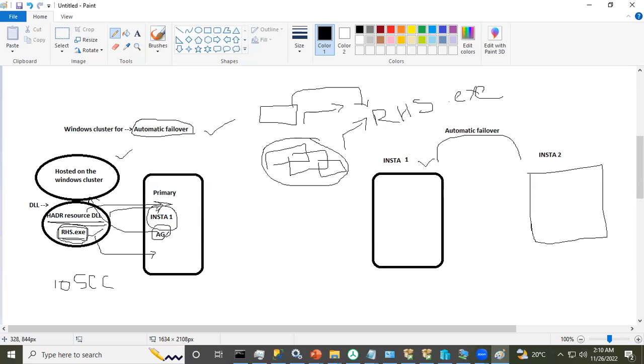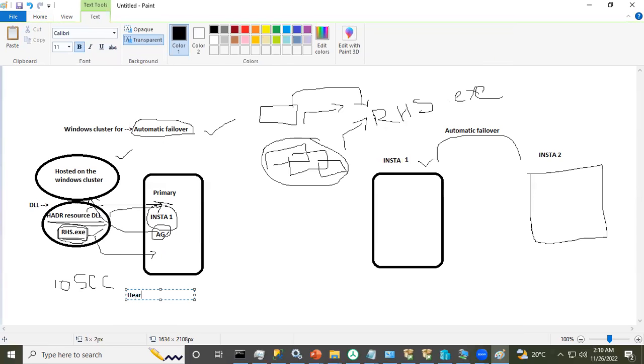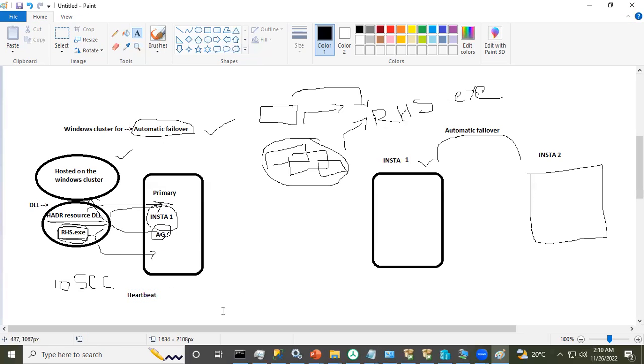At the same time, SQL Server waits for this ping from the HADR DLL that we have, right? So whether this communication is happening or not. This communication is called a heartbeat, right? This is the communication between your DLL, the resource hosted on the Windows cluster, and this SQL instance.